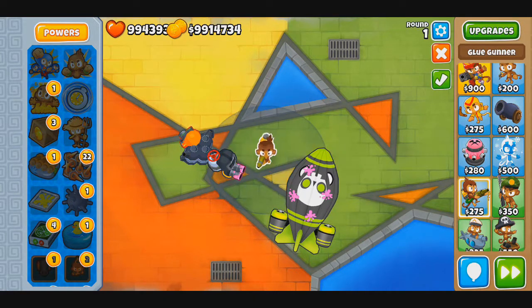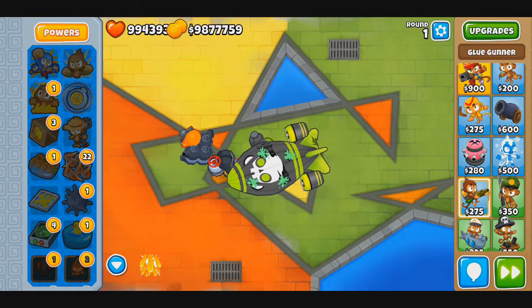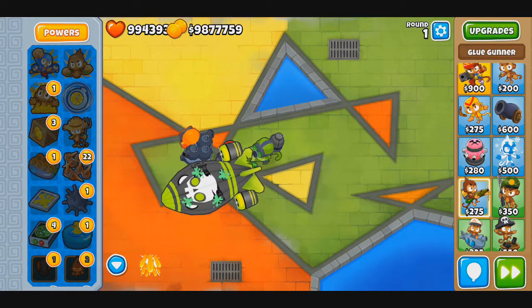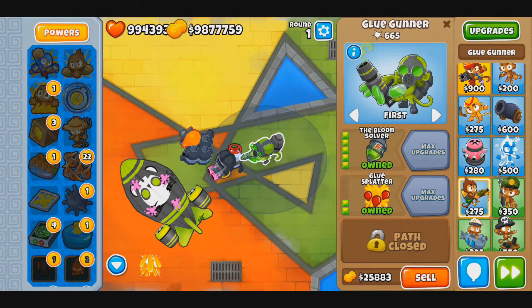Okay, let me move him over here so he can at least attack it and deal some damage instead of the ZOMG just freezing right there. So like I said before, this guy is mainly a support tower where he just immobilizes the Moabs. As you can see from his popping power, he doesn't really do too much damage. As you can see there, it's going really slow. And this guy, I recently just placed him. He already did roughly 665 damage.